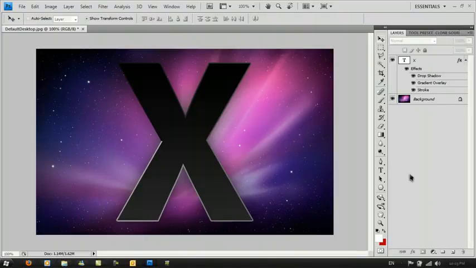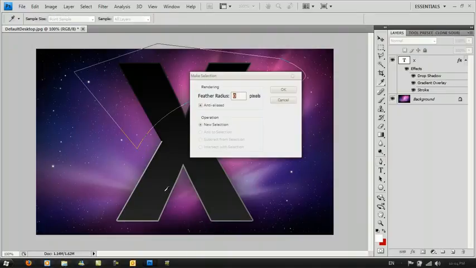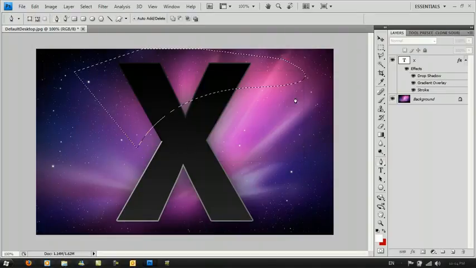So what you have to do is make a selection first of all. So go to your freeform pen tool and then click on this button here and click around the center to the left, so around here, and then click here, click and hold here, and just bend it up to something around here, and then just go around the shape and then right click and then go to make selection and click OK.